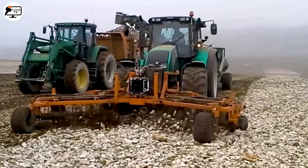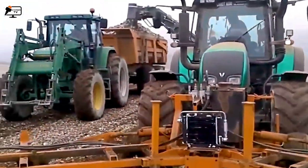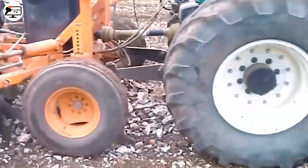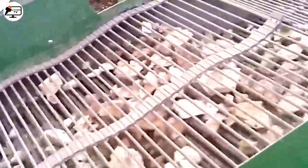Listen, that's the deep growl of the Ida Balance Raw Massage Machine hard at work, its large wheels crunching over rocks and stones, while its mighty engine whines with intensity. As it prowls the field, it doesn't just pick up rocks, it processes them, sorting and filtering them with precision from soil and other elements.